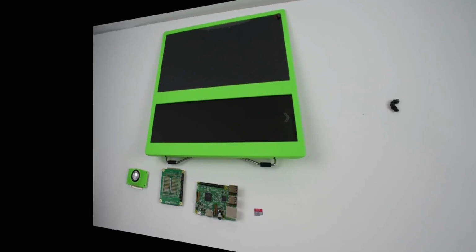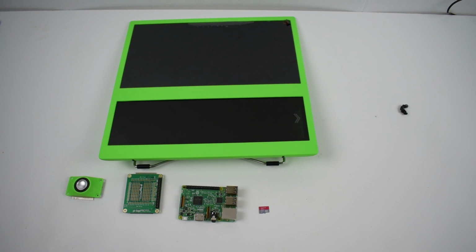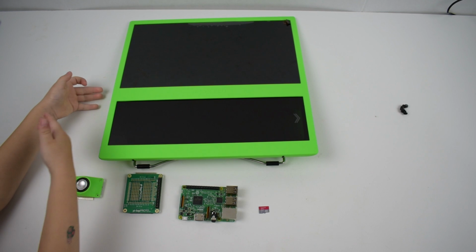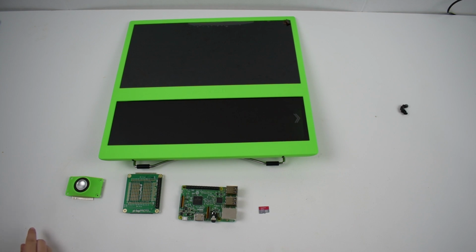So what I'm going to do is have my 5-year-old daughter come in here and put this thing together. Hi guys, welcome back to ETA Prime. We are going to be building this. As you can see, their speaker. And this, and this, and SD card.